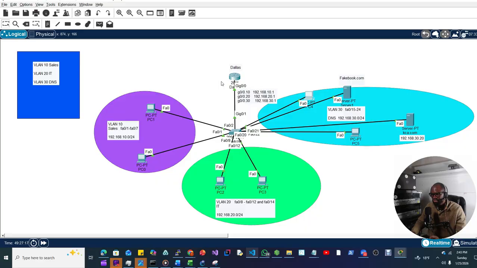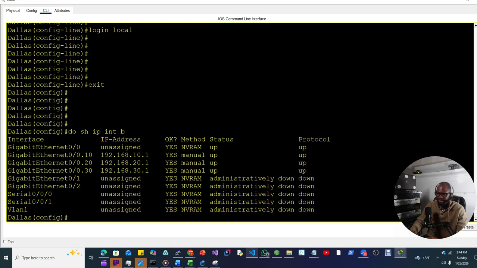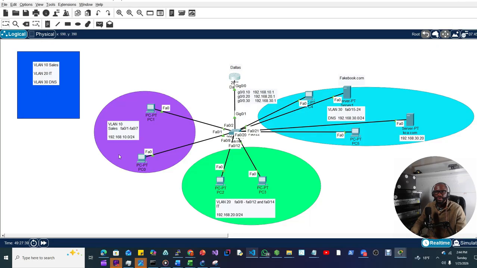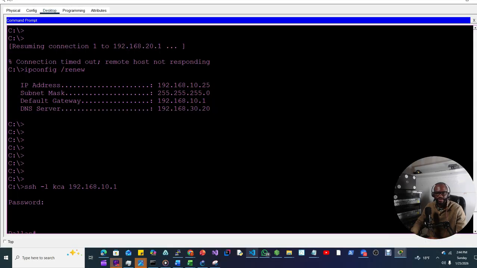Is this a good thing? No, it's not, because a router is not supposed to be accessible to anyone, right? We need to restrict access. We haven't studied access control lists yet, but I'm just putting it out there. I'm just showing you guys how it works. Next week, we'll be learning access control lists. Let's suppose we want to allow only this particular PC, 192.168.10.25, to be able to SSH.